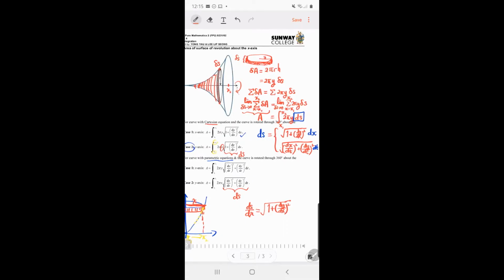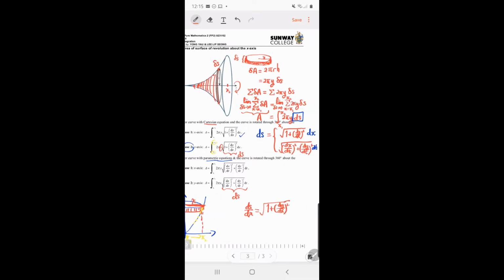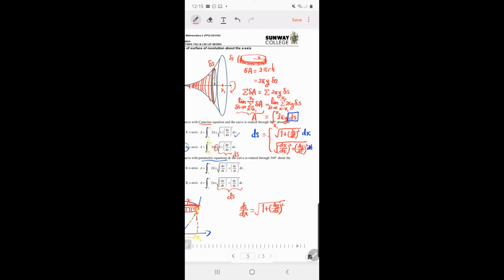So this is one particular ring. I have a lot of rings because I keep cutting from x = 0 up to x = x2, for example. Then I have to sum all these rings from x = 0 up to x = x2. Assuming the last part here is x2, you have to sum the surface areas of all the rings here.